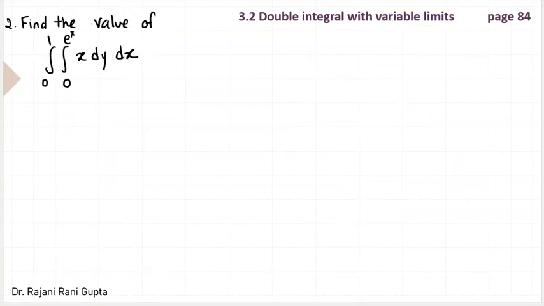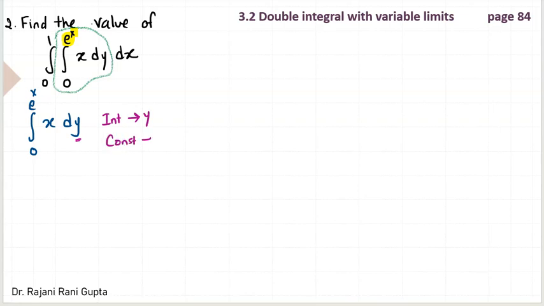Now let's take another example so that the question will be clear. Now you have the integral 0 to 1, 0 to e power x, x dy dx. Don't panic when you see the integral limit as e power x. Just relax and do it in the same way as we did the previous question. So what we are going to do, we will be solving this integral. Okay, write it down. Integral 0 to e power x, x dy. Okay, so we are integrating with respect to which variable? y because of dy. And the constant is x.